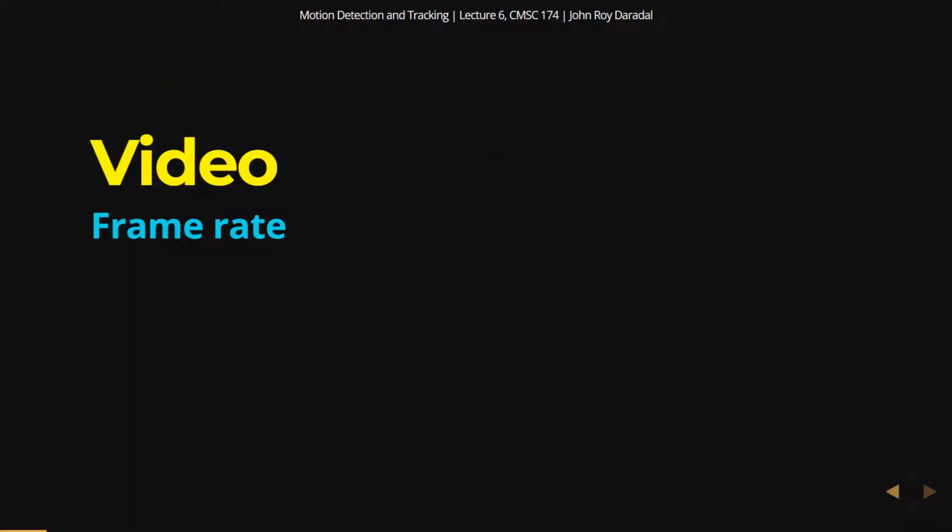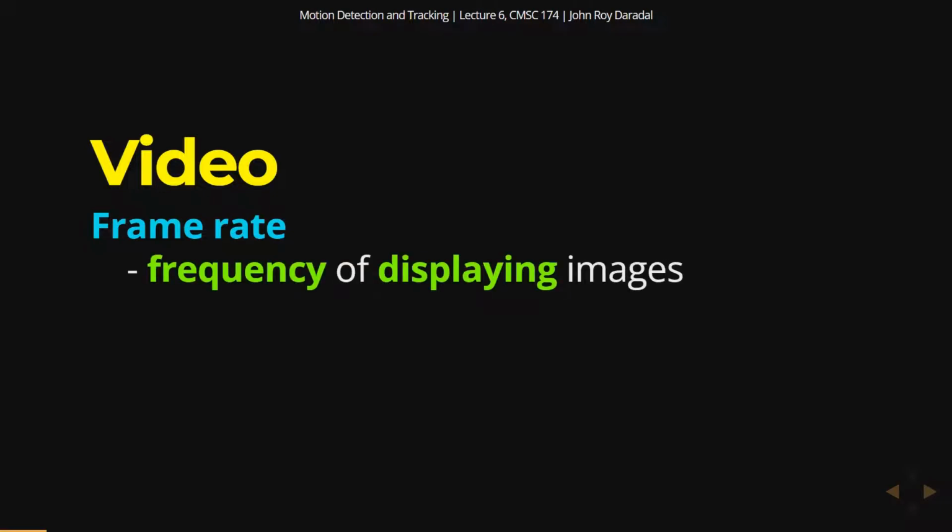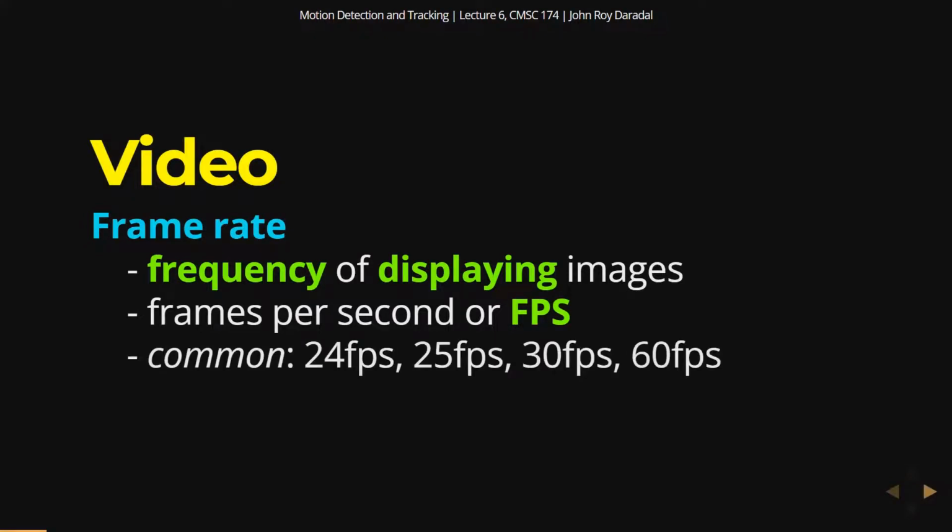Usually, we need to know the frame rate of the video, which is the frequency of displaying images. The frame rate will dictate how fast you change from one image to the next, and we usually measure this in frames per second, or FPS. The common frame rates are 24 FPS, 25 FPS, 30 FPS, and then you also have 60 FPS. The more frames per second, usually the bigger the file, because obviously you need to store more images in the video.